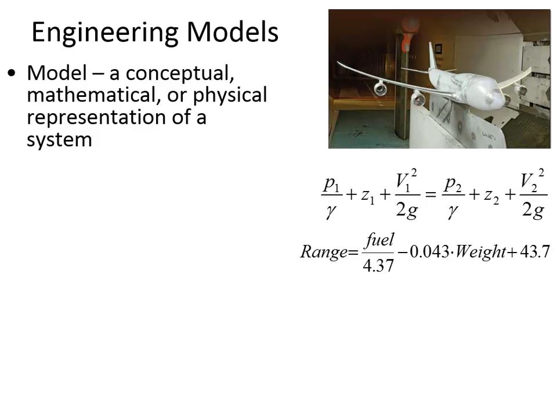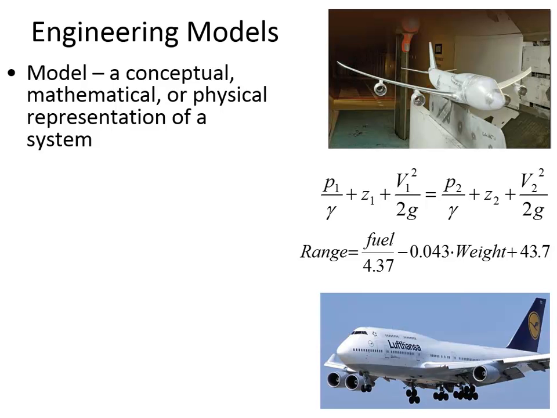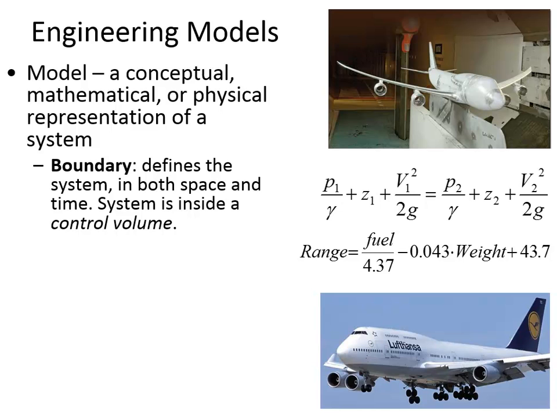It's an equation where the units may not work out, or that is just an estimate based on a lot of different experiences that have been documented. And so it's important to know the difference between a fundamental equation and an empirical equation. And so a small model can be used to represent a large full-scale model. And the boundary in an engineering model is defining what is the system that's being analyzed. In Chapter 5, we'll talk a lot about control volumes and control surfaces, and we'll keep track of what comes in and out of the boundary.